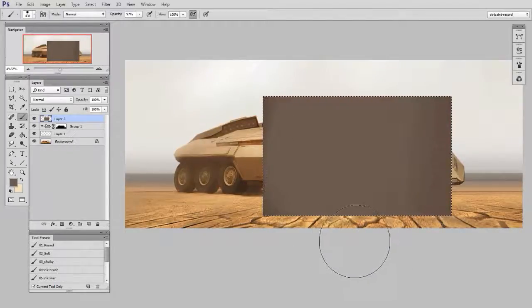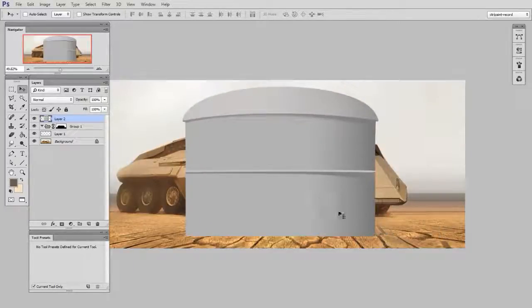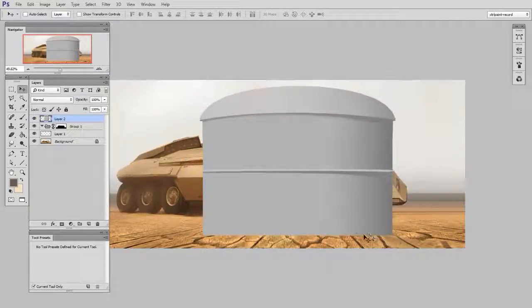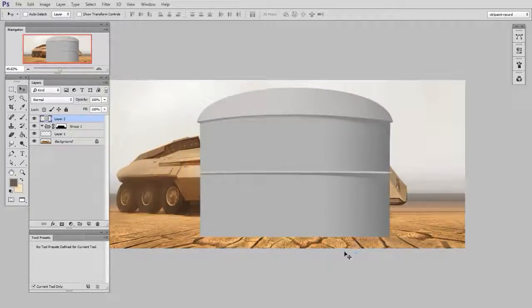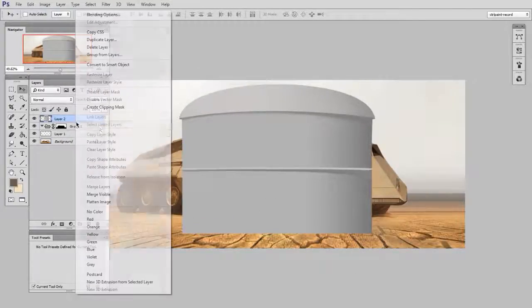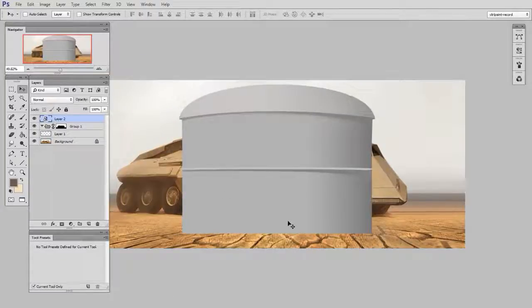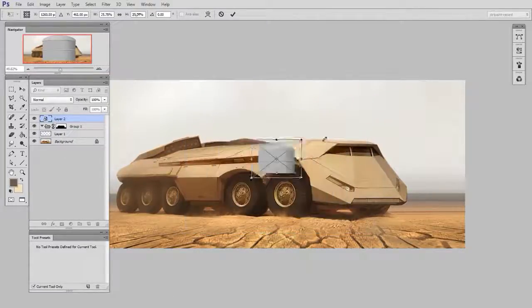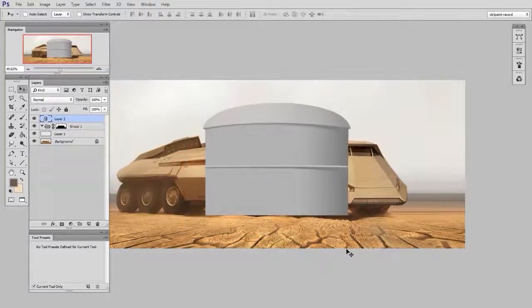But for mine, I've actually gone ahead and painted this already. So I'm just going to bring this one right into my scene. Now there's really nothing special about this. It's a single layer and that's good enough for now. And then the crucial step here is that I convert it to be a smart object. Now this means I can scale it any way I want and it's going to be non-destructive.